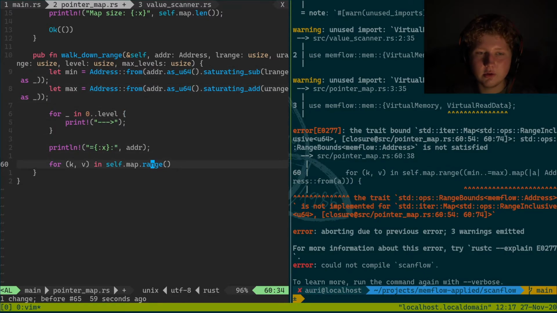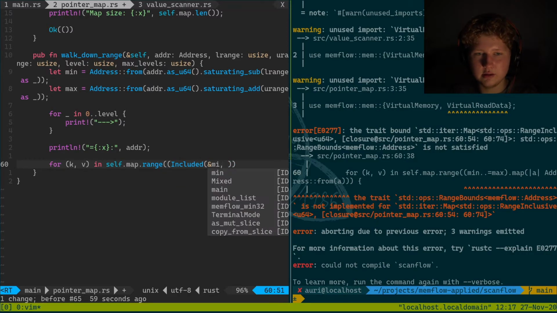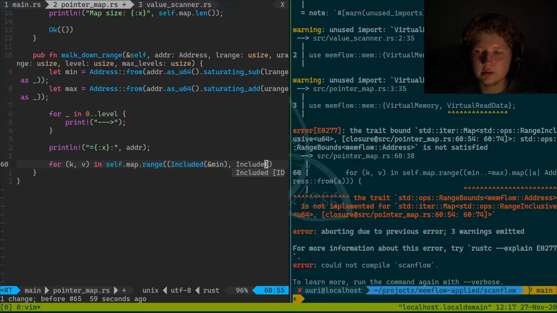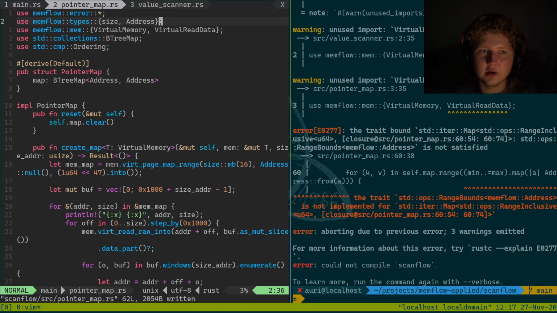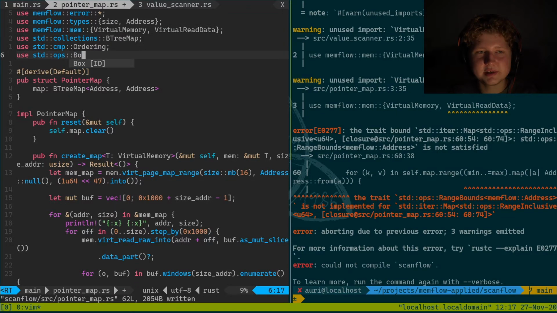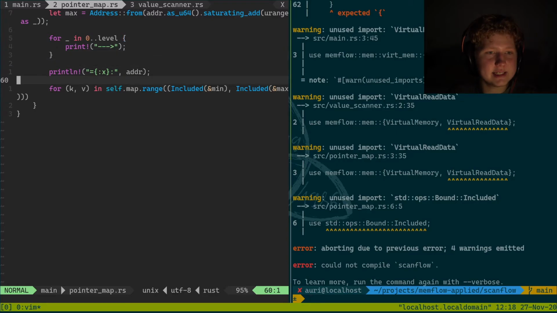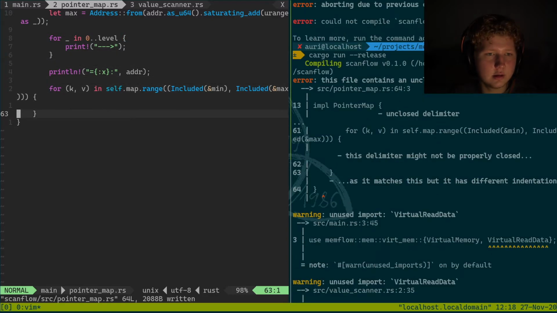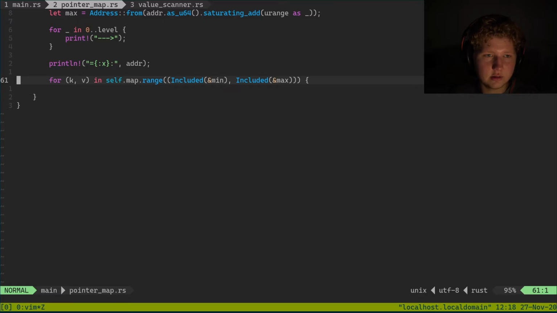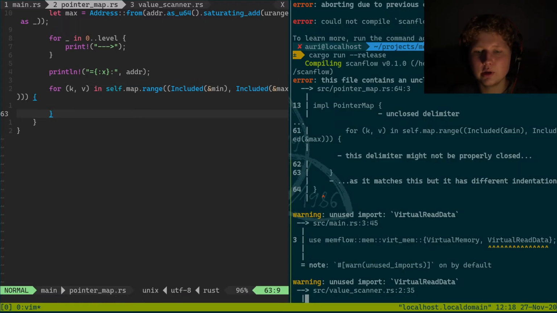We're gonna use a so-called tuple, which is gonna take included min and included max. And these are coming from use std ops bound included. And here we go. We're missing things. Yeah, we are missing something. Here we go. This should work now.